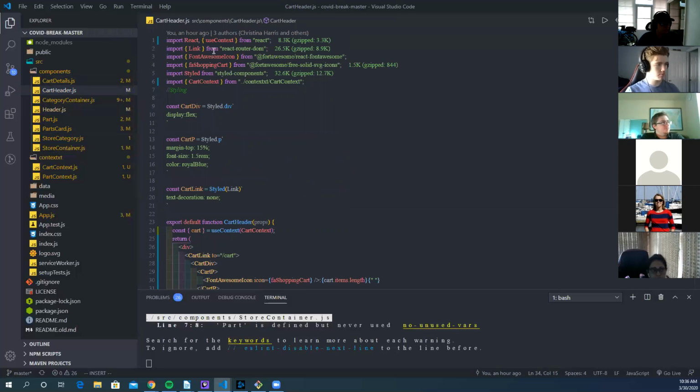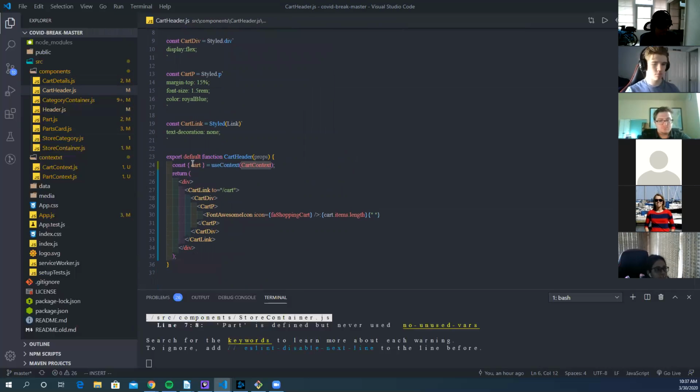And there, again, use context. We're importing our cart context. We're then setting cart equal to our cart context. And then we're just removing the props.cart.